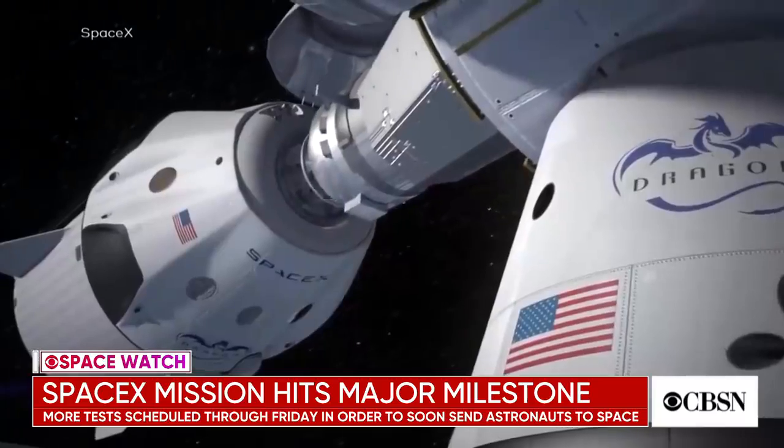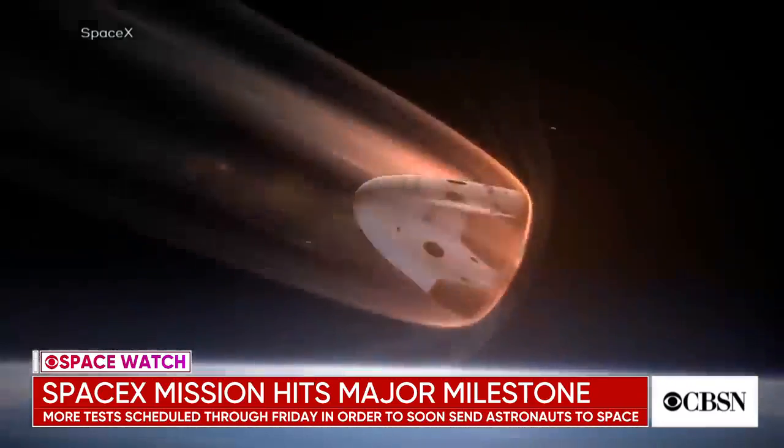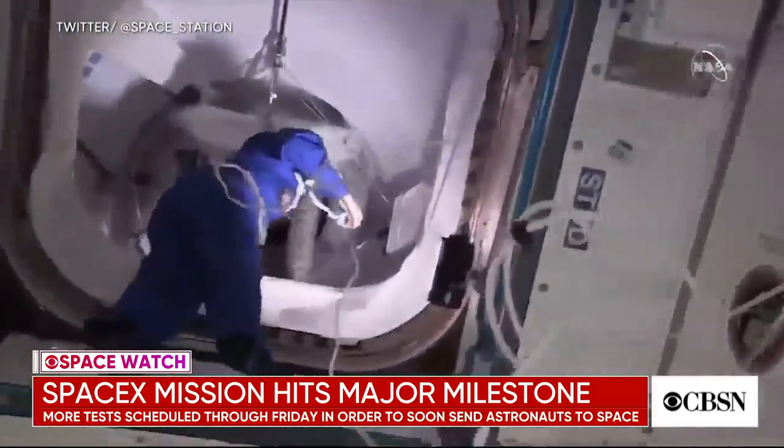Amazing. And Bill, give us a broader sense of the significance of this mission and what it means for the future of space travel, not to mention, I would think, a little American pride. I mean, who wants to rely on the Russians to get to space, right? Well, absolutely. If you think about it, this is the first human-rated spacecraft to be designed from scratch in the U.S. since the space shuttle back in the 70s. So it's really a big step for NASA to be able to restore this lost capability.